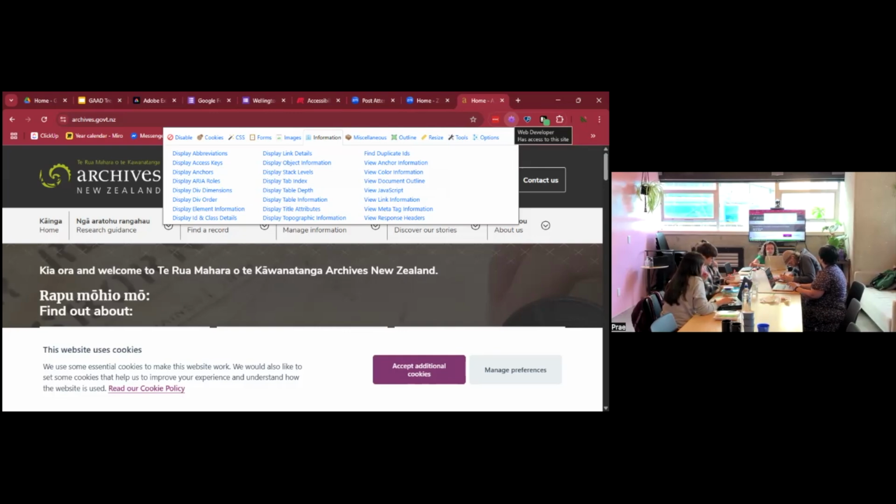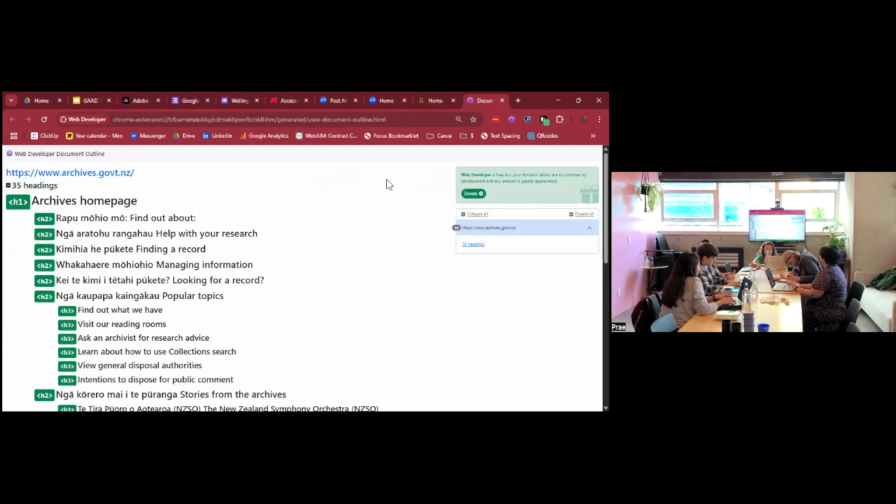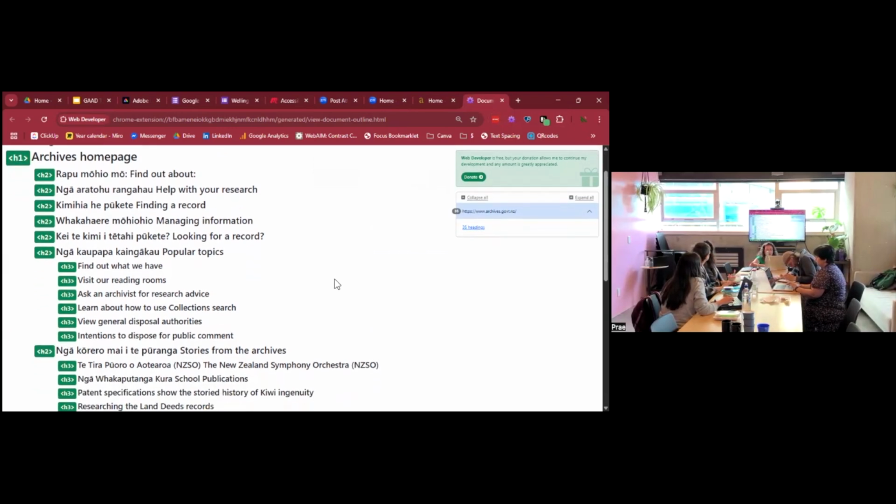But if we go to the Information tab and then View Document Outline, this one is a really good visual indicator. I'm a really visual person, so it really helps me understand the page. I also find it really good if you're talking to other people and trying to convince them about accessibility and explain why your website is or isn't accessible. Having a visual aid like this can be really useful because it's clear right away for sighted people what exactly the structure is.